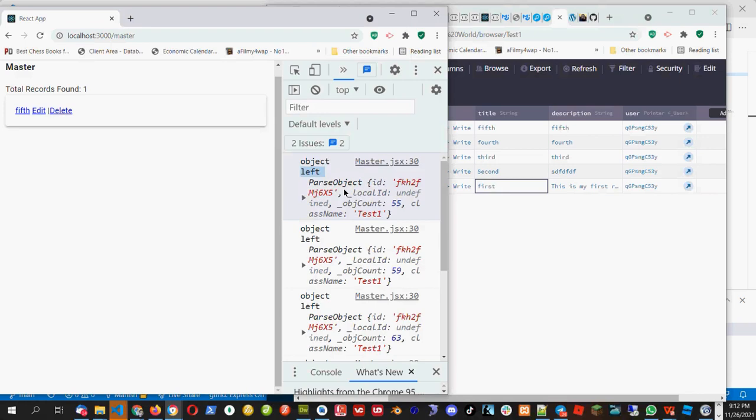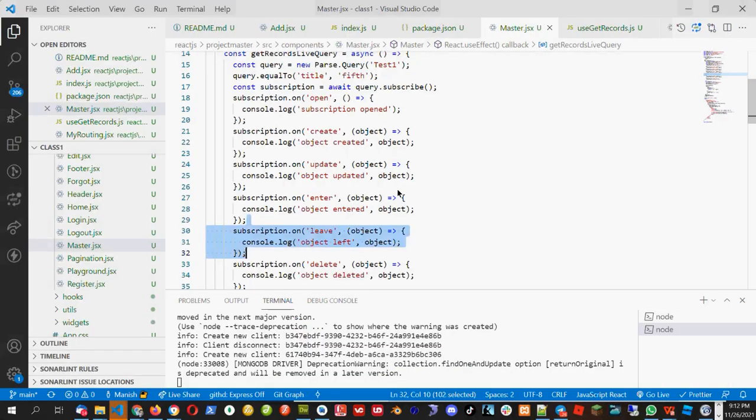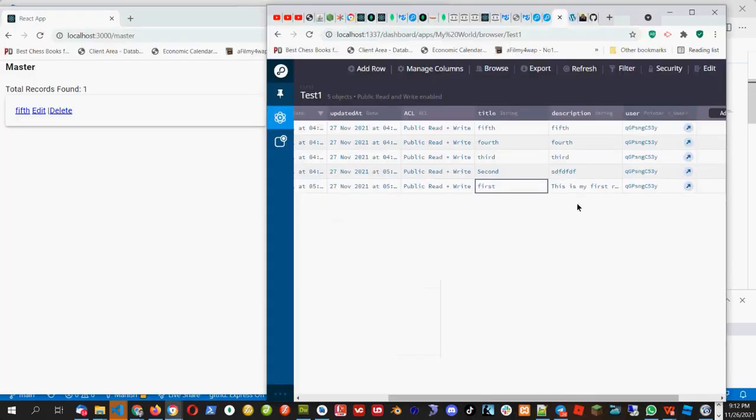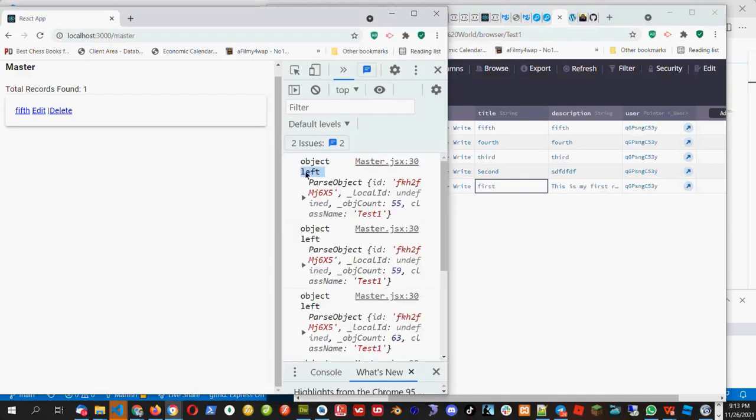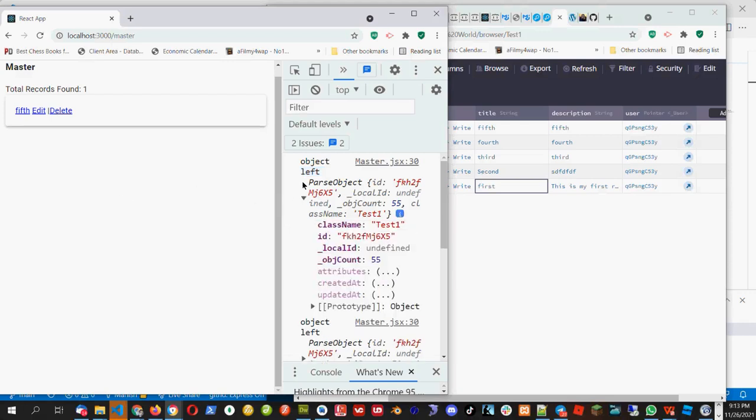Because what is my query saying? My query is saying take the record with the title equal to fifth. And we were having two records with the title equal to fifth. Now I removed one record from the fifth one. I changed it to first. That means my query does not support this first one, so it leaves the current object. Whatever the records were there, it left that part and we are now only having the first one.